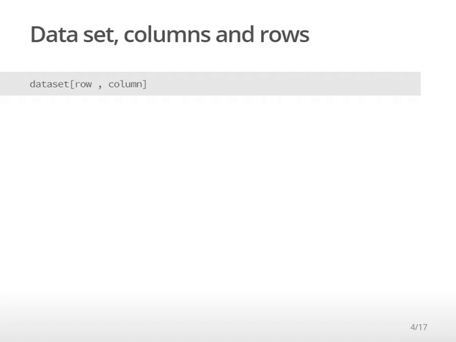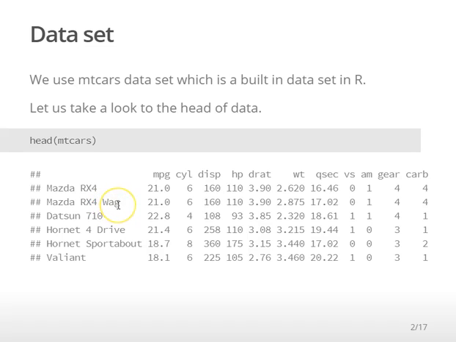Coming back to the data set, I'm going to do a very simple example, and I want to return the information for the second row, 1, 2. The second row name is Mazda RX4 Wag, and the third column, 1, 2, 3, is called displacement, and the corresponding value for the Mazda RX4 Wag and its displacement is 160.